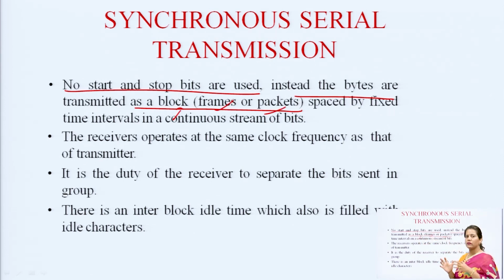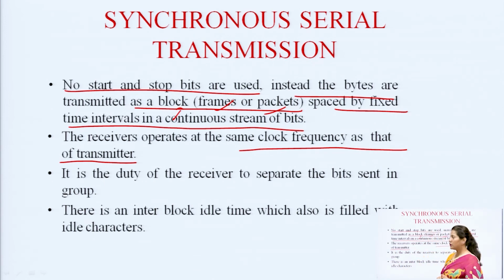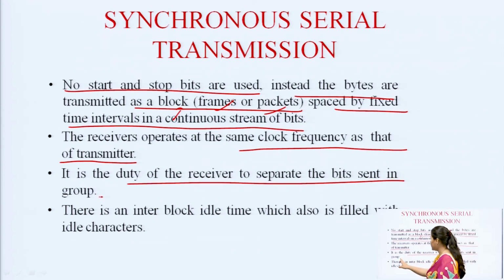So, within the frame there are multiple bytes and they are spaced by fixed time intervals in a continuous stream of bits. The receiver operates at the same clock frequency as that of the transmitter. That is a very important point. Here the clock is the standard clock, the master clock. It is the duty of the receiver to separate the bits sent in the group.